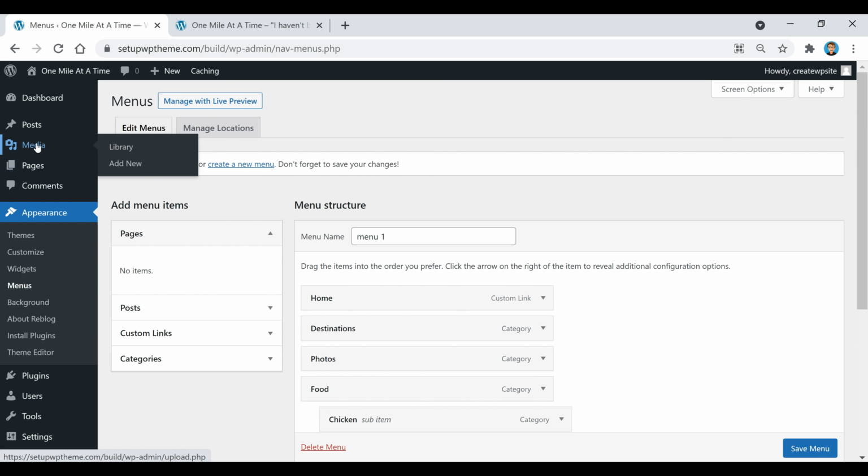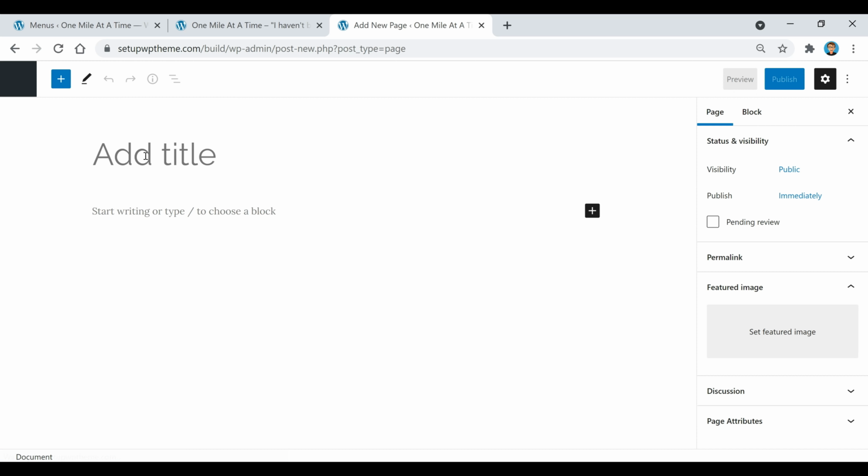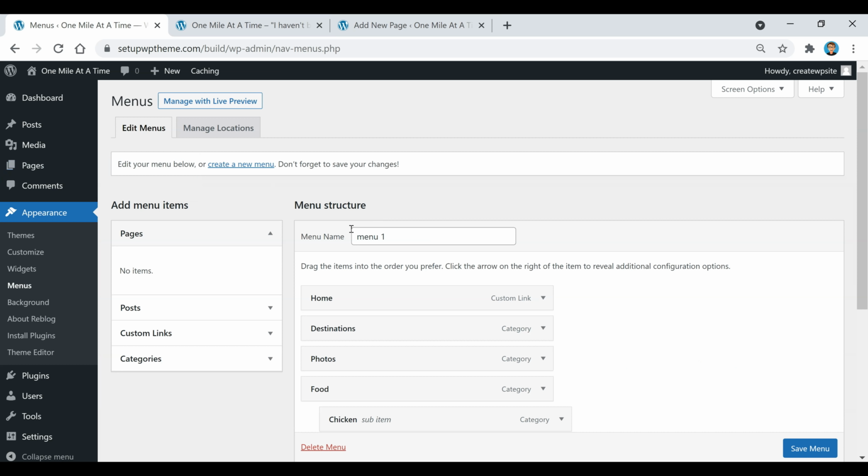All you would do is go up here to pages, and pages are just like posts. They're pretty much the same thing. They look exactly the same. So say for example you wanted to make a contact page, you could just put contact us. Then you could even go on Google and figure out how to write a good contact page, and then write your contact info down here. And then once you publish that page, you would just come back here and refresh this, and that page would show up right here, and then you would just add that to the menu.